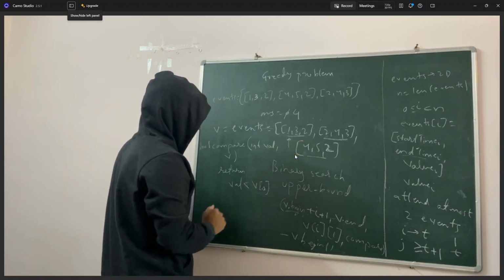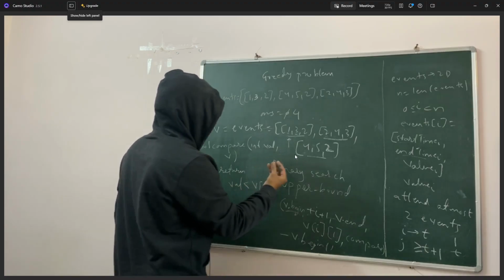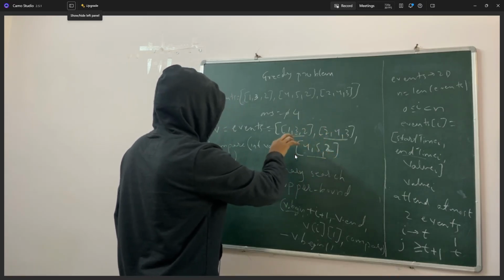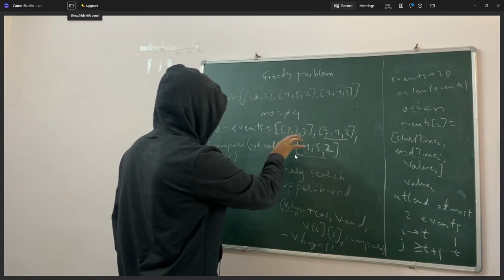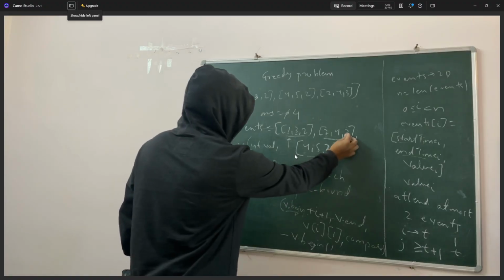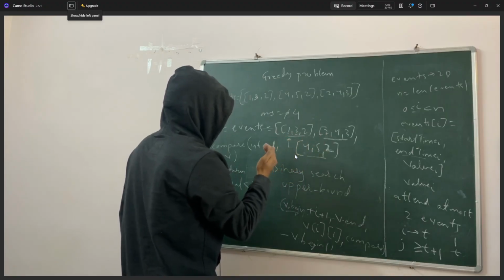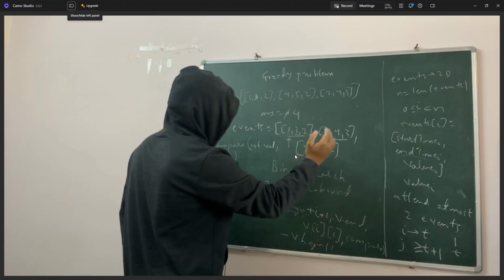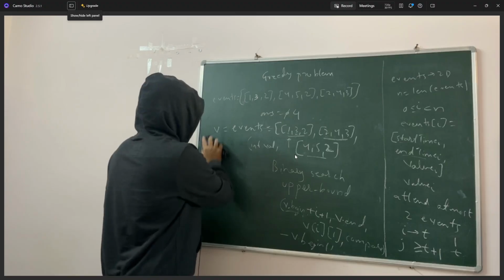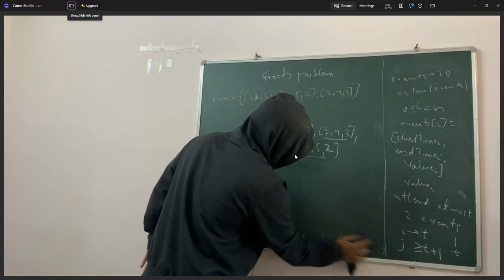But now the question comes, how do you find the maximum value? Because when you have sorted, you are sorting in increasing order, but this value is not optimized. It is in random order, right? So we have to make sure we get the maximum value.